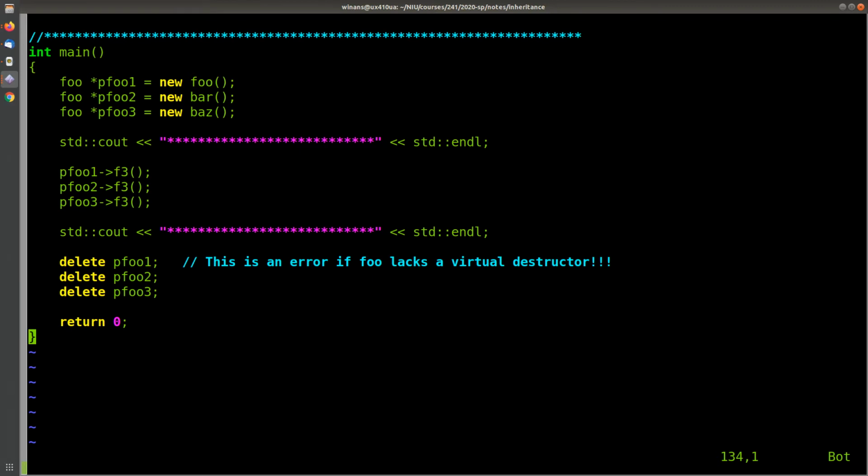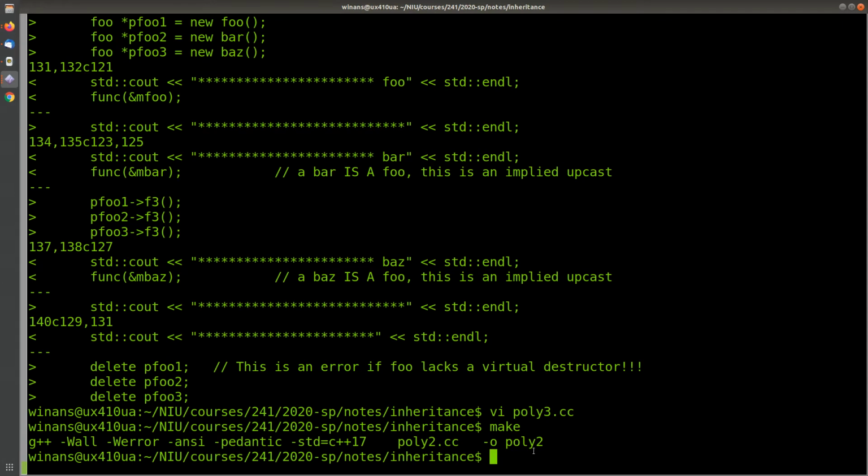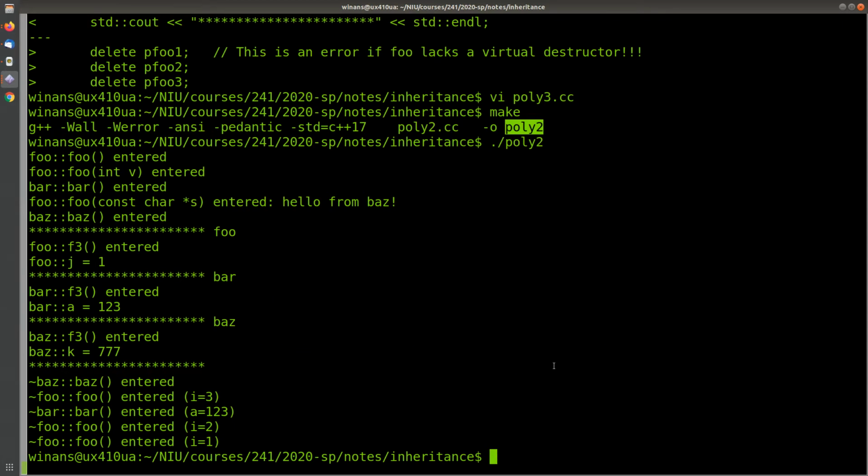Given the same situation we had with poly 2, what happens if we use pointers instead of the instances that we had in the previous example? Well, when you call new and you call delete, something interesting starts to happen in the area of your destructors. So let's just compile it the way it is first. I submit this will make no difference. And of course, there's no difference at all.